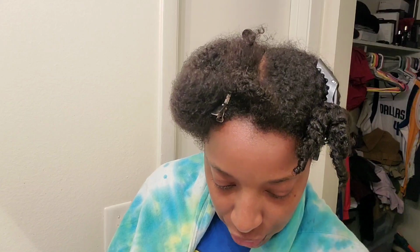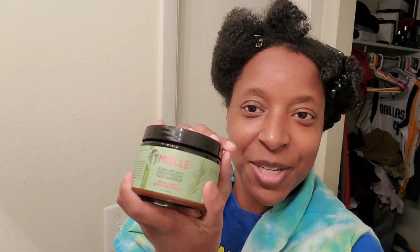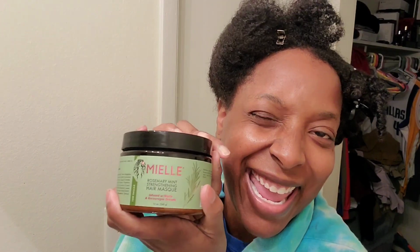I'm Alicia K. And today I thought that I would do a nice chill, deep conditioning Sunday with you guys. I already washed and conditioned my hair. This is the deep conditioner that I'm going to use today. It's got henna in it, and I've been trying to stick with the Ayurvedic vibe. I used this oil for my pre-poo.